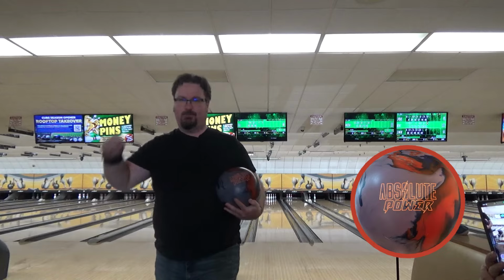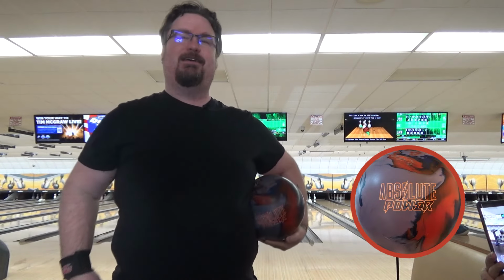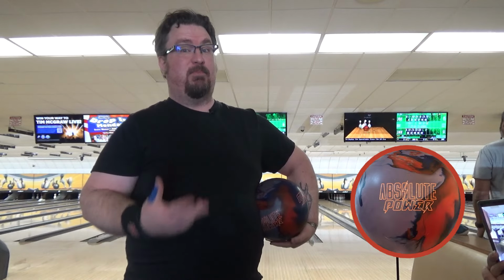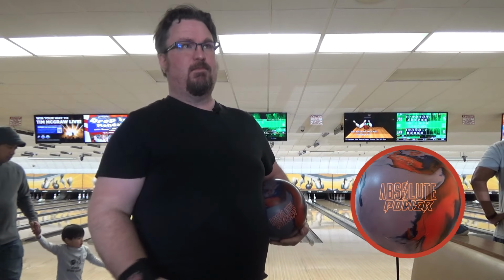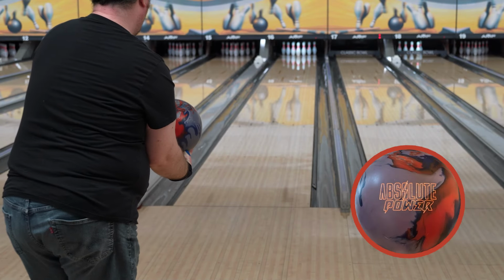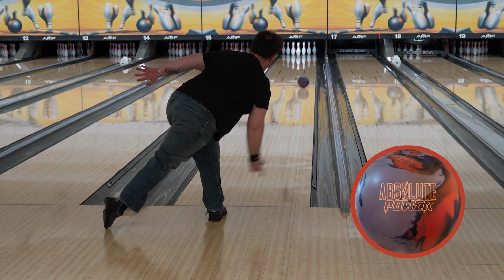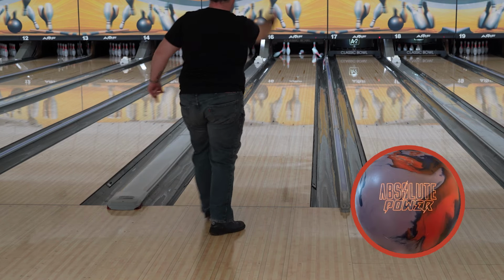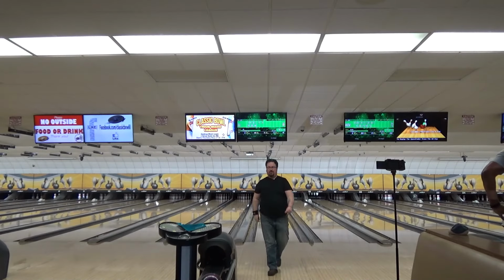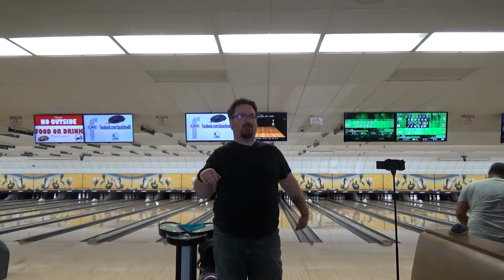My first shot with the Absolute Power. This thing is a 2000 surface, so it's probably gonna be a little bit chalky to start, we'll see. I'm gonna play it in the same spot I was playing the Proton in. Hope to hit my target this time, and see the comparison of the ball reaction. Oh yeah, perfect shot. Yep. That was sort of the way I wanted, but it's got 2000 surface on there, so it went early.